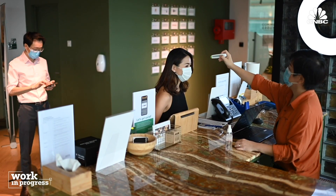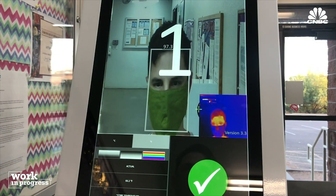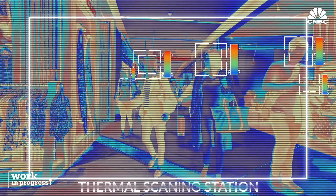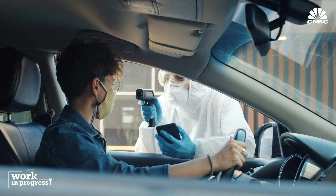The effectiveness depends on the device. Single-point systems and those scanning large crowds are not as accurate. ICI says its devices are accurate within a tenth of a degree. There are a lot of single-point systems being sold out there — not all of these devices are great. Systems trying to look out into a crowd at varying focuses and distances, maybe looking at foreheads, are less accurate, and we really haven't seen data showing they work effectively as a frontline screening tool. But not all contactless thermometers are created equal.